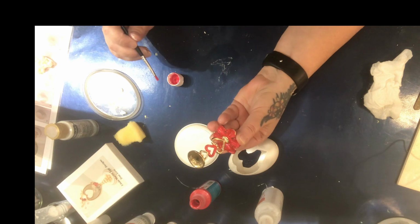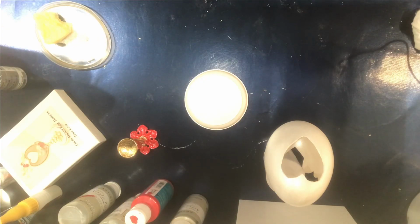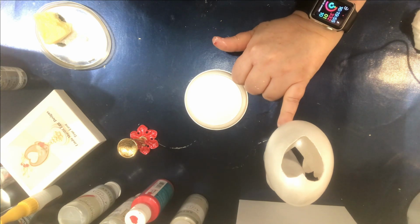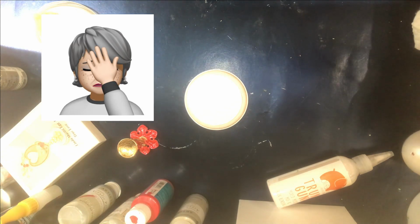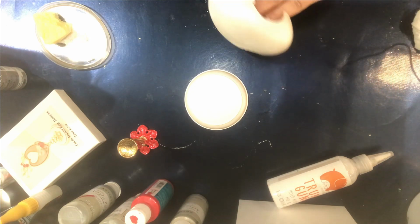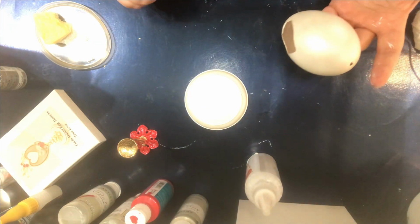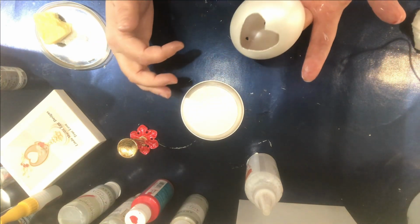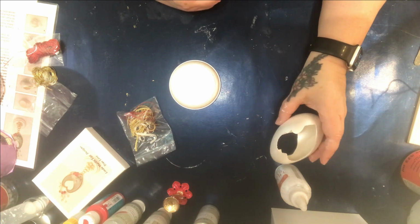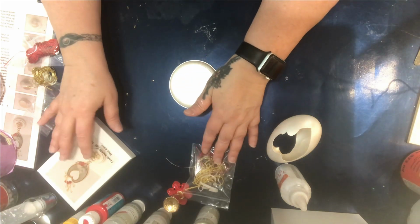Oh, I like that. There you go. Very pretty. Okay, that's two coats of each on the outside of the egg. I mean, two coats of this one on the outside of... Oh! It's okay. It didn't crack. Oh, okay. Two coats on the outside of the egg and two coats on that base. So I'm just going to let it dry and then do a coat on the inside. So the inside of the egg is drying, and while that dries, I have a look at all the bits and pieces that have to go onto the base and around the egg.